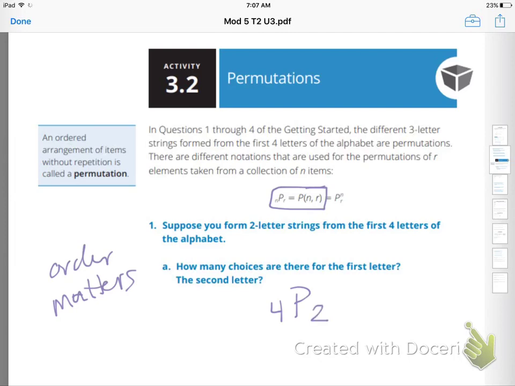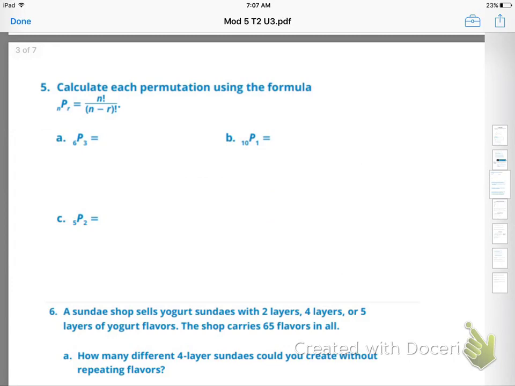So in the next page, we're going to talk about how to actually type it in. So this is our formula. N is always going to be your total, and R is going to be what you choose. Most of the time, the total is always going to be bigger than what you actually choose, so just realize the bigger number will always go on the left. If this is my N, this is my R, I'm going to fill it into my equation. So I've got 6 factorial over 6 minus 3 factorial. Well, 6 minus 3 on the bottom there is 3, and we know how to work this.